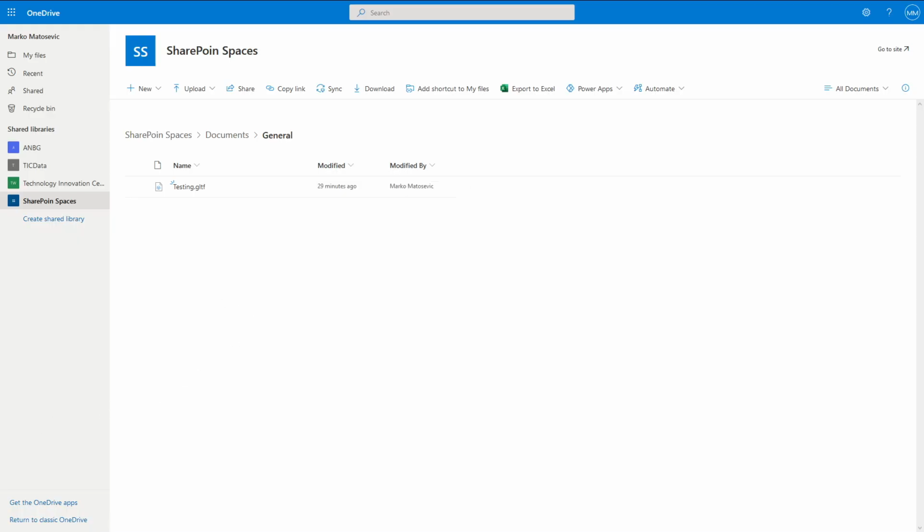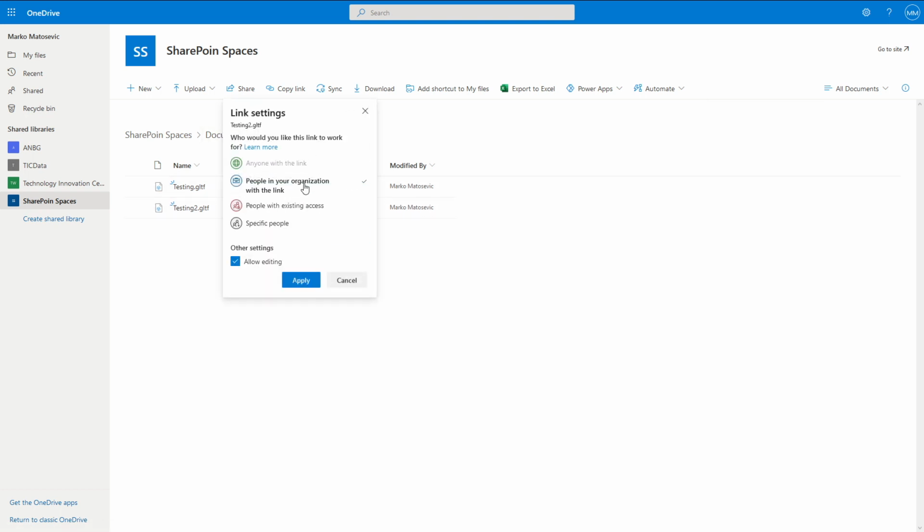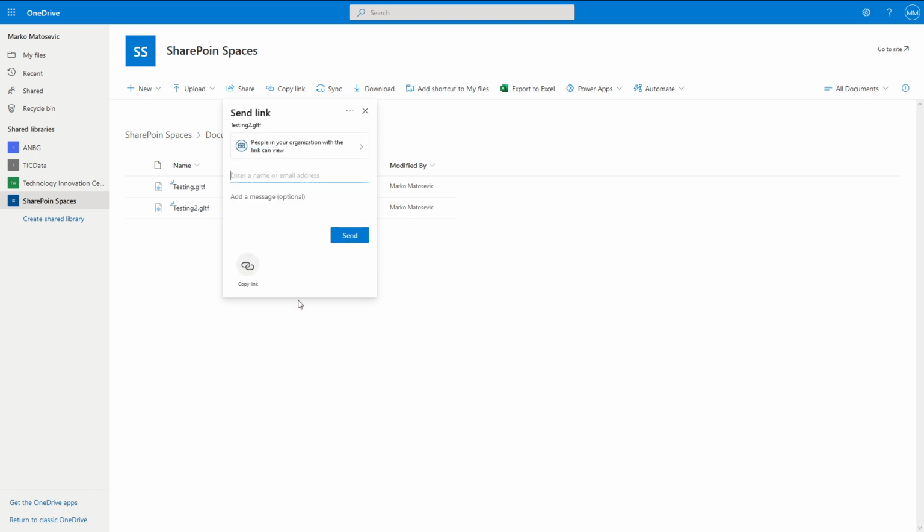Now we can go into our OneDrive and we can click and drag our file into here, uploading, uploaded, there it is. Now this is something really important that I should have covered in the last video, but I didn't. You actually need to enable sharing. You can do it on the root folder, but we want people in the organization. We need to disable editing because we don't want people messing with it. And then we copy our link. And so now when we go into SharePoint Spaces, other people can actually view the models.